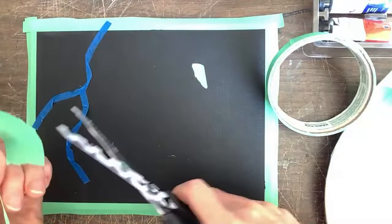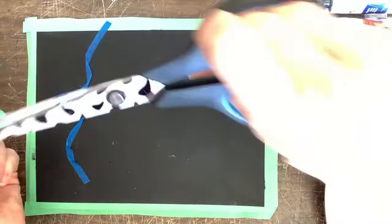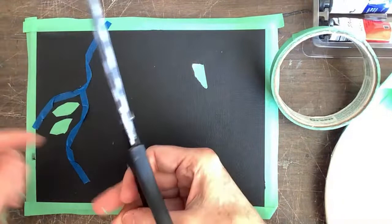Cut out might be cool too, if we just kind of put these in here, because the last time I did more like torn shapes, but we can do a bit of both actually. So I'm going to just kind of play around with these. I'll do some cutouts and some regular, like this could take a long time. If you like meditative work, this is a really good project, because it's very, very meditative.